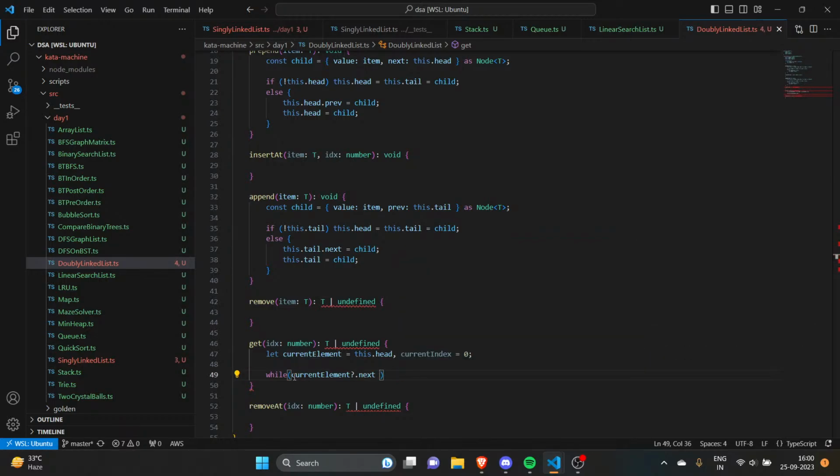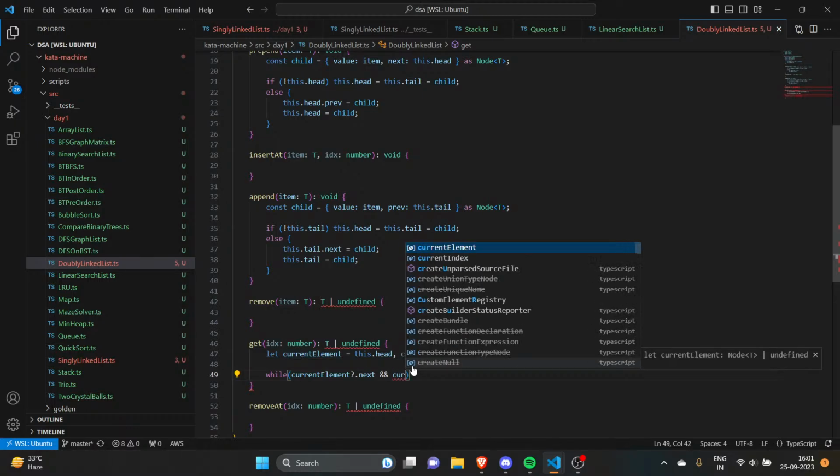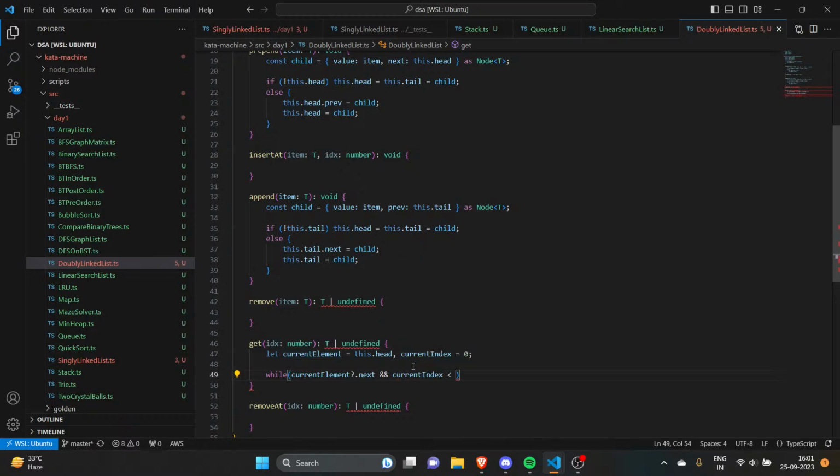Anyways, so first of all, I need to make sure that I have something to check, like the linked list is not ended. And secondly, I also need to make sure that the current index is less than the IDX. Why? Because if it is equals to the IDX, that means we are already at the element.